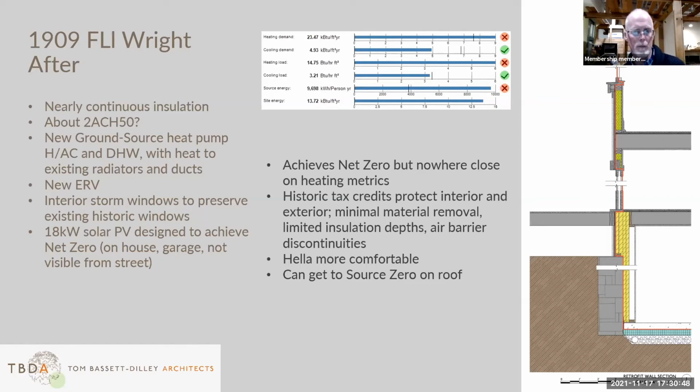So we're using a lot of mineral wool on this, putting in new capillary breaks underneath the new slab, which has insulation underneath it, running a capillary break up the inside of that rubble wall so we can put mineral wool in front of it and we won't have moisture coming in. The capillary break will direct moisture down to the new perimeter drain that goes through a new sump pump in the basement. So that basically gives us something in the basement running up the walls.